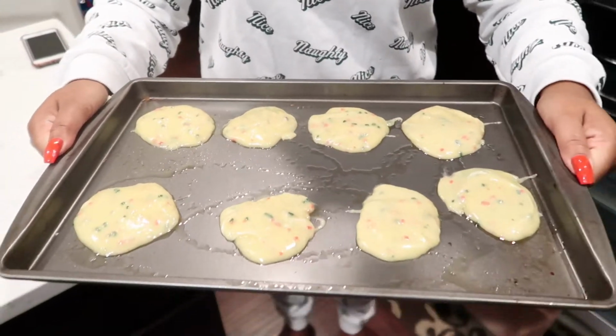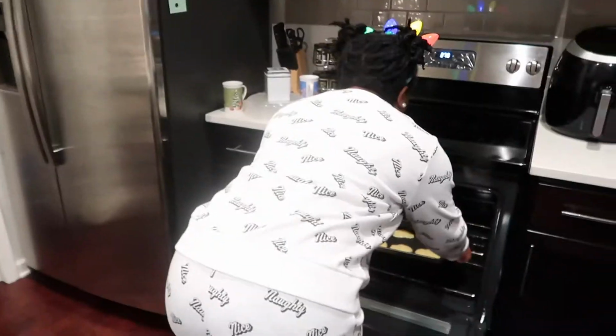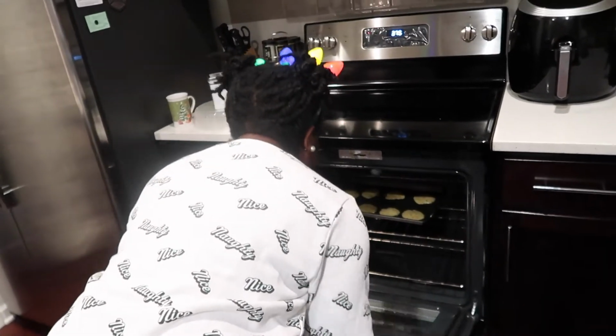All right, guys, we have the cookies here. I'm getting ready to place them in the oven. Oh, it's hot, it's hot. Another thing hot. And we shall see y'all in 8 to 10 minutes.